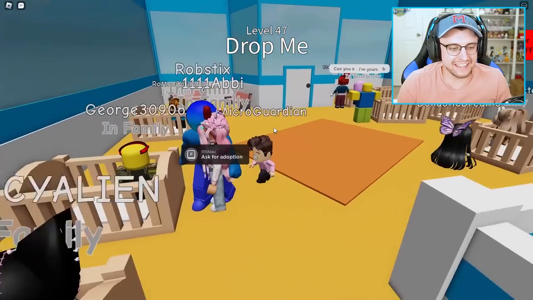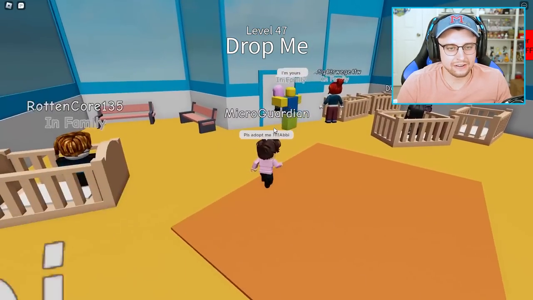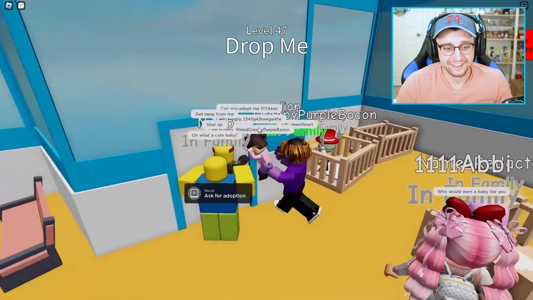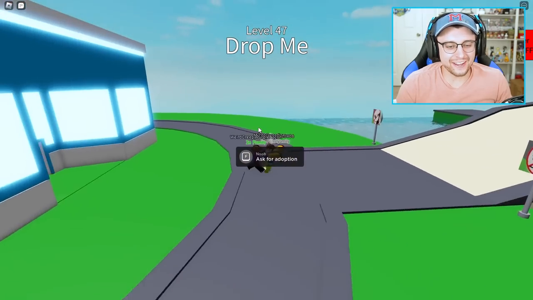Okay, hey, so we're in a daycare. I'm gonna ask for adoption. Adopt me, please. No. Adopt me. Excuse me, this is my crib. Oh, yes. Yes. Yes, you adopted me. I got adopted! Yay! Oh, my gosh.